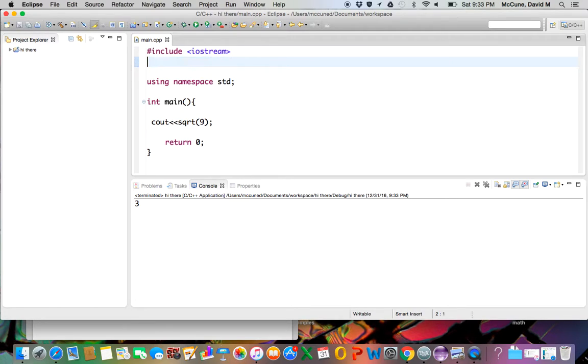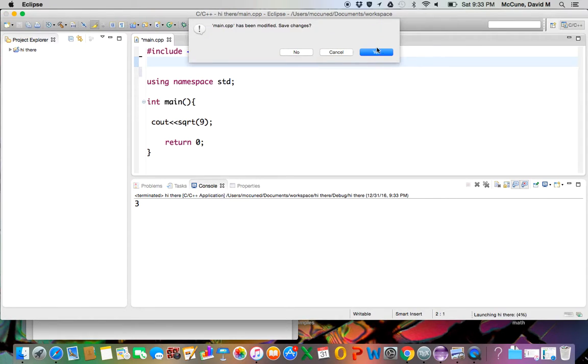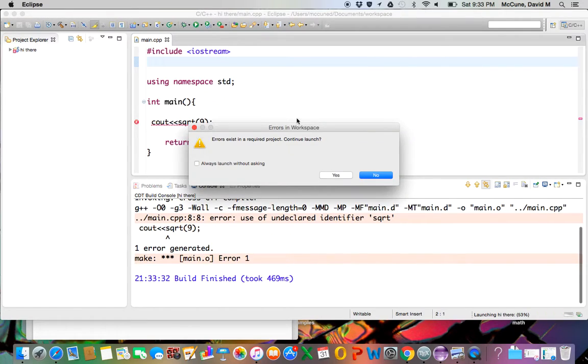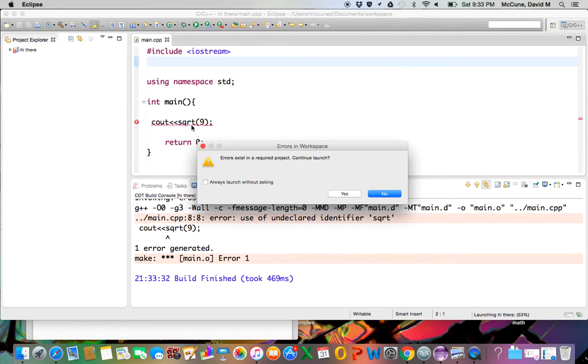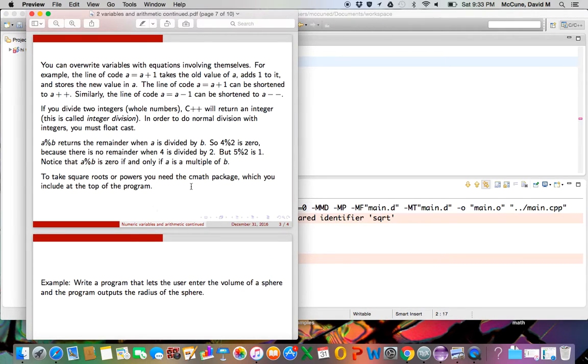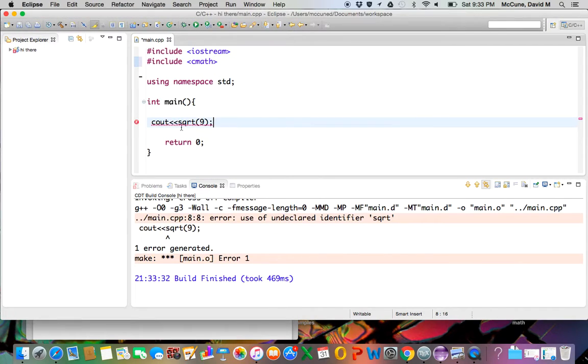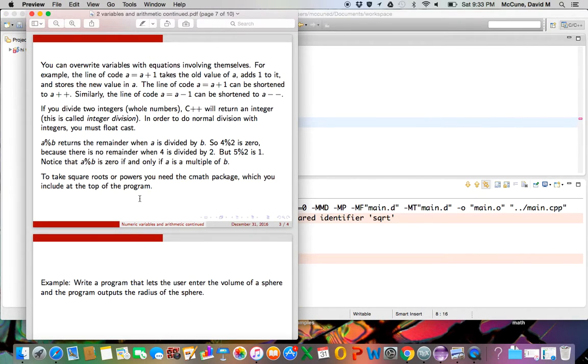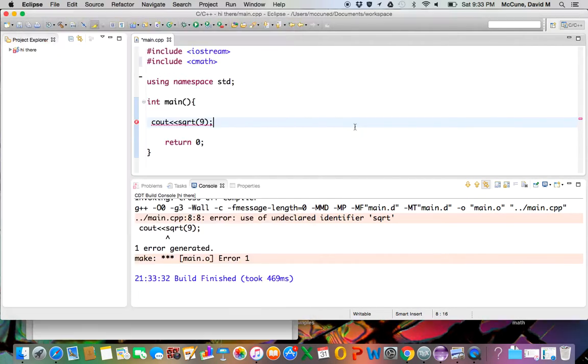Now if I get rid of this, so I'm not plugging into that previous package, the computer doesn't know what to do. It doesn't recognize that sqrt line. But with that package there, the computer knows what I'm talking about. So you can take square roots using this package with the sqrt command. You can also take more general powers using this command.